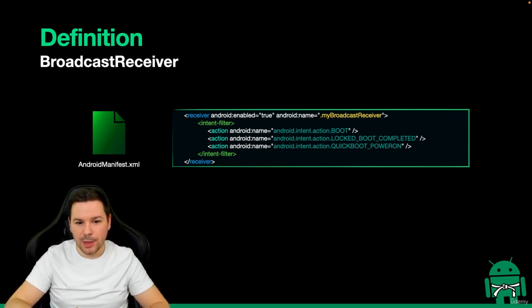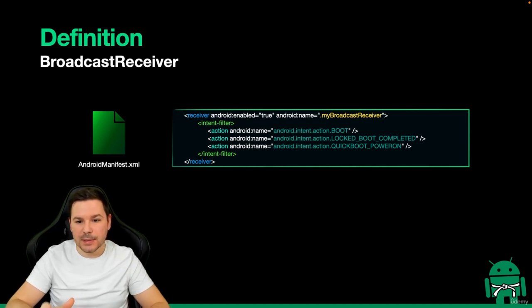The first important thing is that having those intent filters means we have an implicit exported true. So this broadcast receiver is now being exported. And of course, it has to be exported because otherwise it couldn't receive those intents. So it wouldn't even recognize that an event has happened. This is also why most or almost all broadcast receivers are exported to the outside world, which might make them vulnerable to attacks.